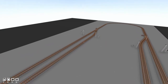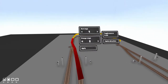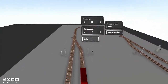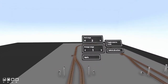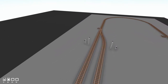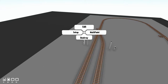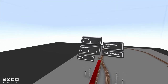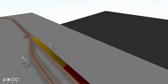I do all of the inward facing ones, the ones that'll be controlling the inner line of the crossover points or sidings. It's about right. Apply. Try one. No, too short. Two should do it. Let's apply. Just go around all your lights, doing the same thing. Pressing Q, your setup board appears. You can try different things until you're happy with it. Yeah, apply.